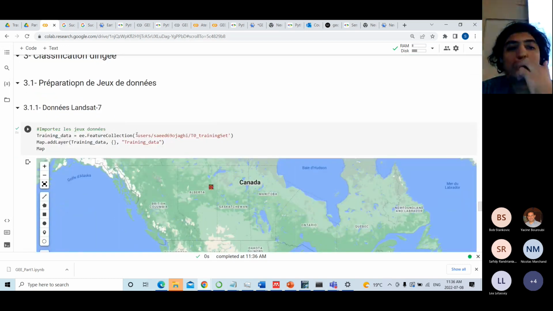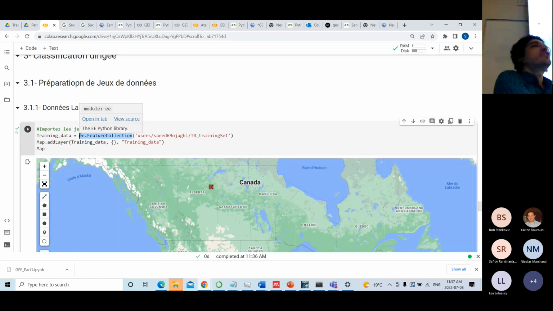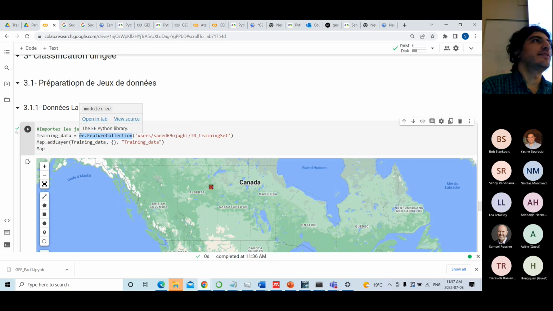So you know, we said ee.ImageCollection is working with the raster data set. In Google Earth Engine, if you want to work with shape files or vector data sets, the command is ee.FeatureCollection. Feature collection means you want to introduce your shape files to Google Earth Engine.